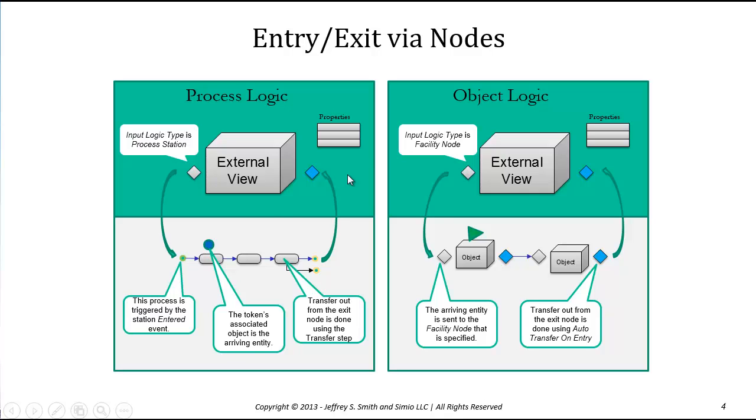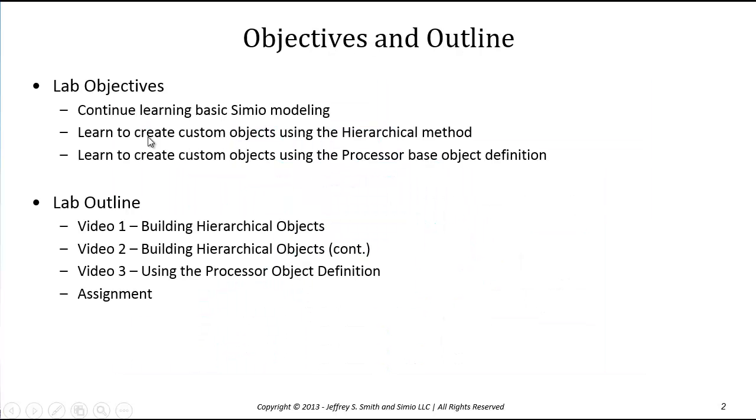One final note before we get started is that there is actually a third common way to create objects, and that's by using subclassing, where I would subclass an existing object definition. We're not going to do that in this module. That's something that you can look up in the online help or in the Simio help, and it may be a topic of a future module.